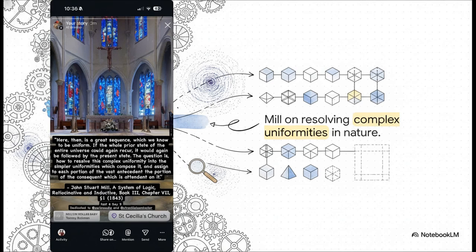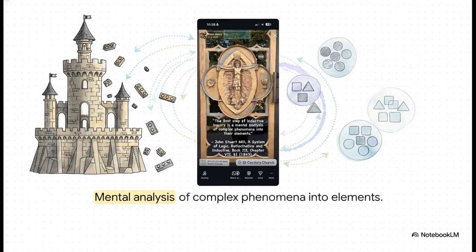This directly reflects that timeless grammar of investigation we've been talking about, just articulated with some serious philosophical rigor. Now, what really stands out in Mill's work is his point that the very first step of inductive inquiry is a mental analysis of complex phenomena into their elements. That maps perfectly onto our differentiate Lego brick. Think about it. You literally can't begin to compare or evaluate a problem until you first separate the relevant features from the totally irrelevant ones. You gotta break the castle down into individual bricks before you can understand how it was built.